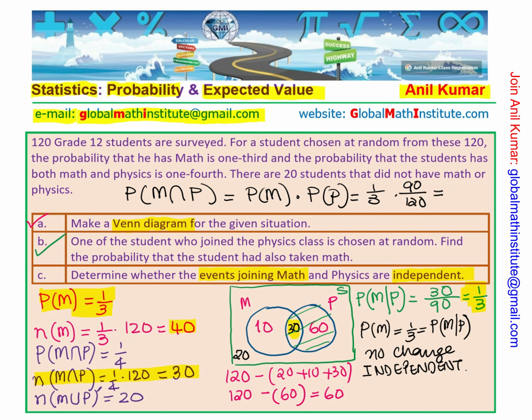And when you multiply this, you get 90 out of 120, see, let's cancel this, correct? Dividing by 30 gives us 3 by 4, right? One third times 3 by 4, correct? Which is how much? 3 and 3 cancel, 1/4, correct? You see, this 1/4 is the intersection and it is the same as the given 1/4. So the probability of math times probability of physics is the same as the intersection which you have seen. So that becomes the second check.